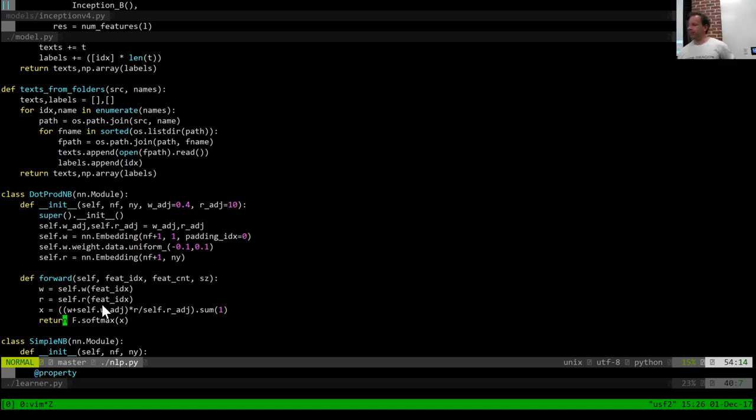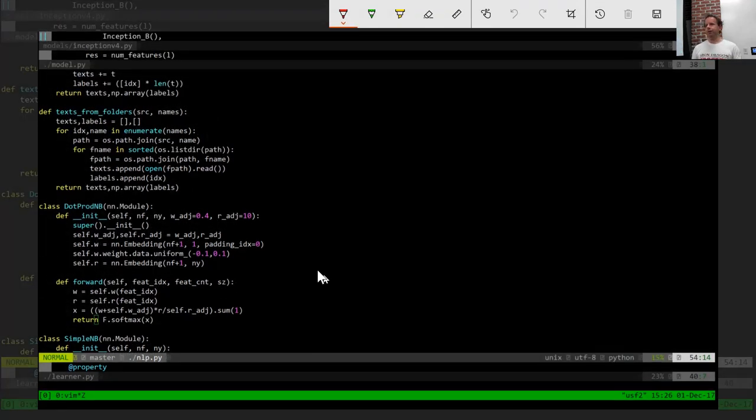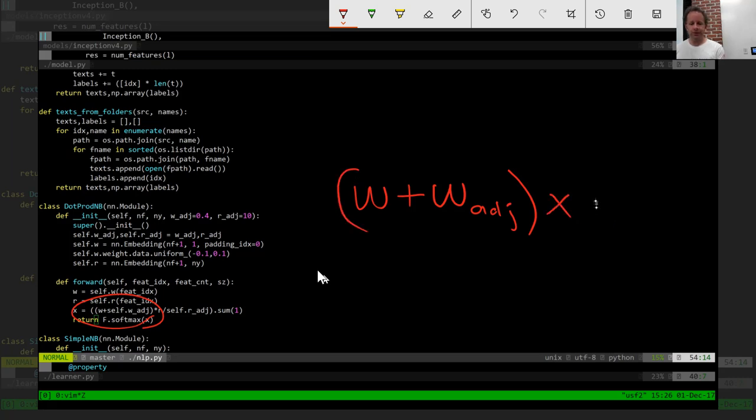Okay, so a couple of questions at the break. The first was just for a reminder or a bit of a summary as to what's going on here. Here we have W plus a weight adjustment, times R. Normally, logistic regression is basically WX, and I'm going to ignore the bias. Then we were changing it to be W dot R times X, and we were saying let's do that bit first.